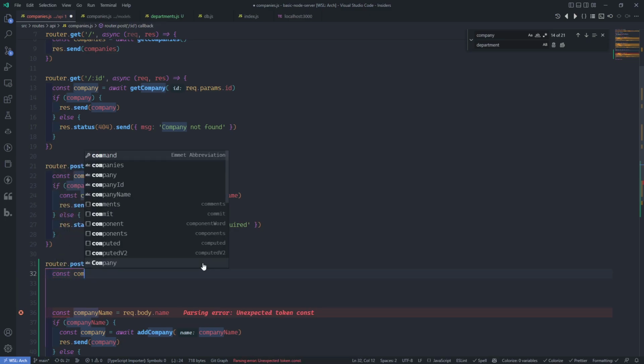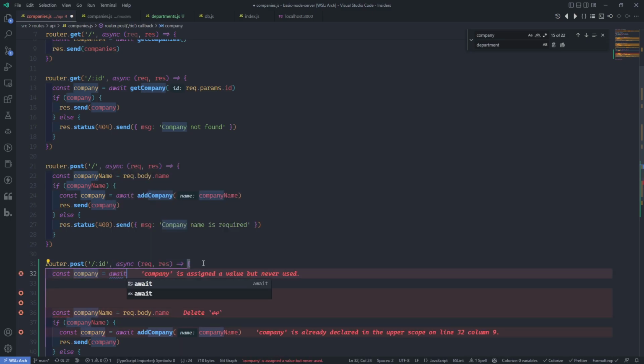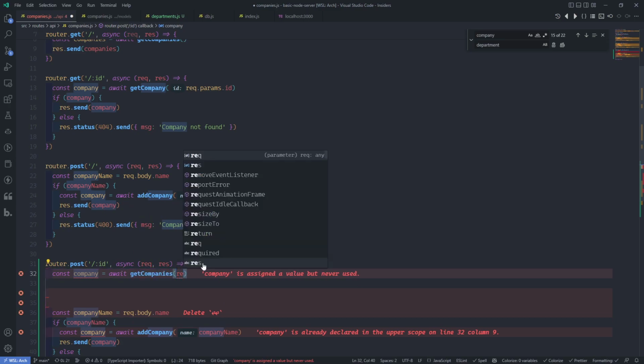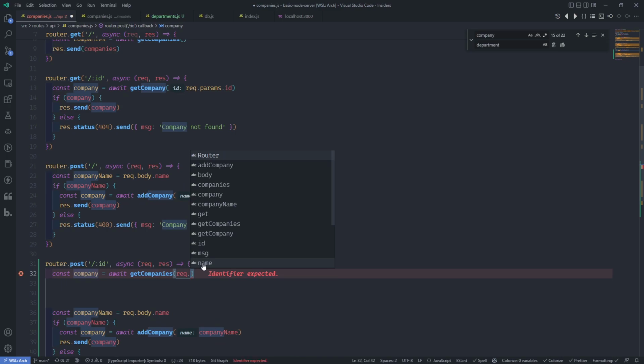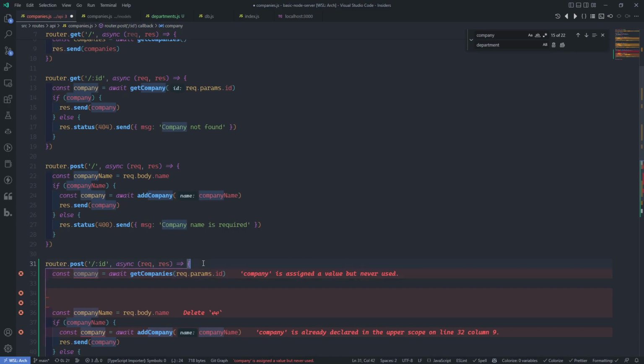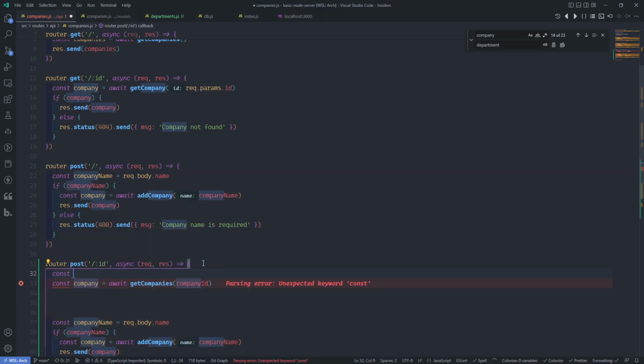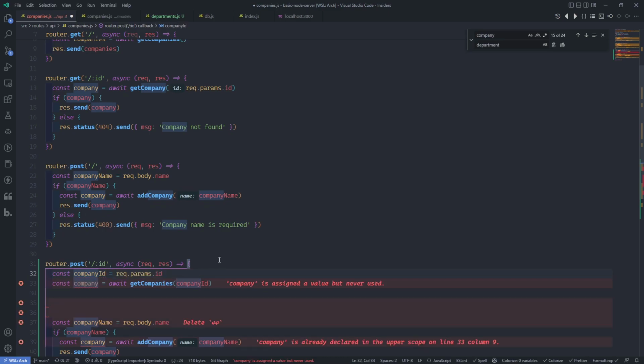So the const company equal await get company with my request dot params dot id, and we can actually do something simple just to have a here company ID, and let's do a simple const company ID equal that, right?